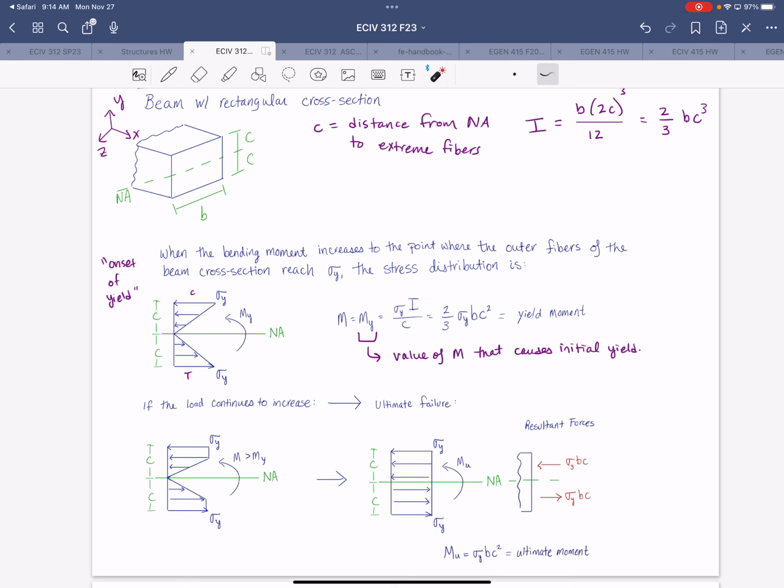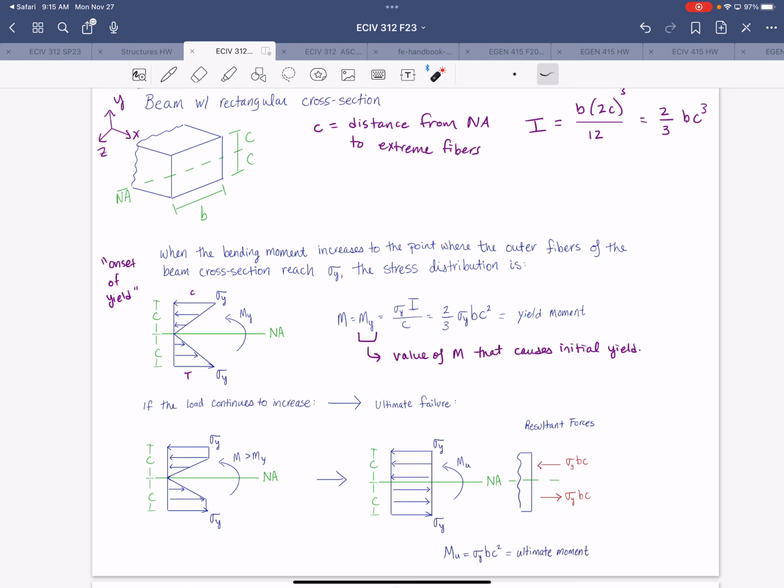And as you know, the relationship between moment and stress comes from the moment of inertia, I, and then the distance to the point where you're calculating stress, right?